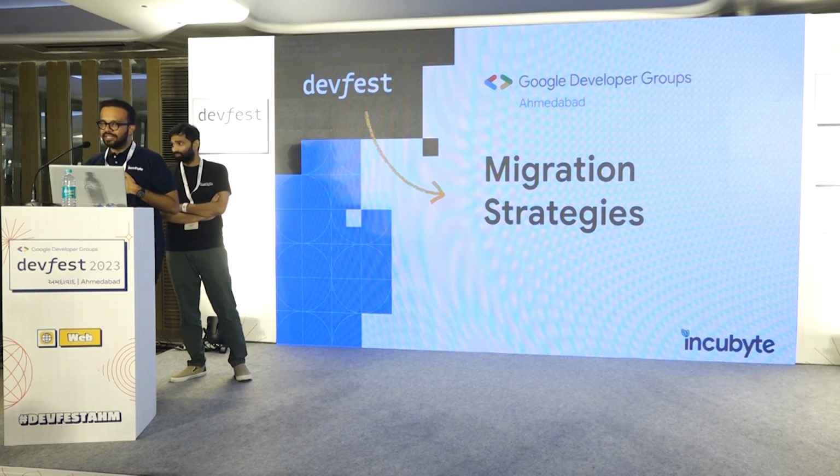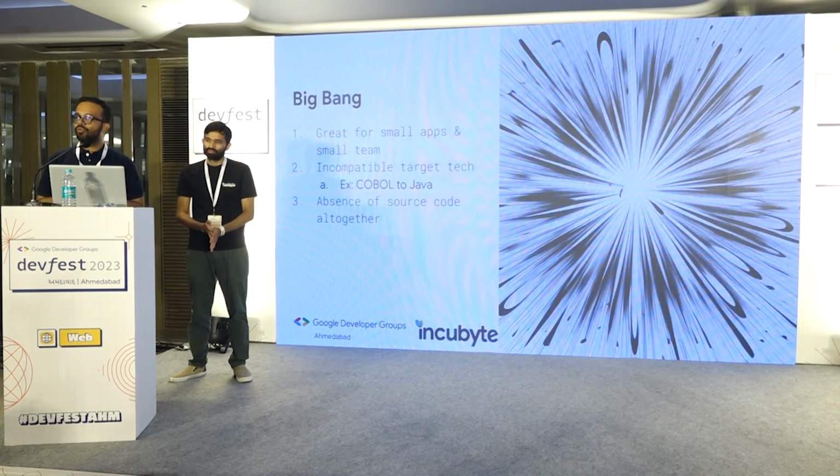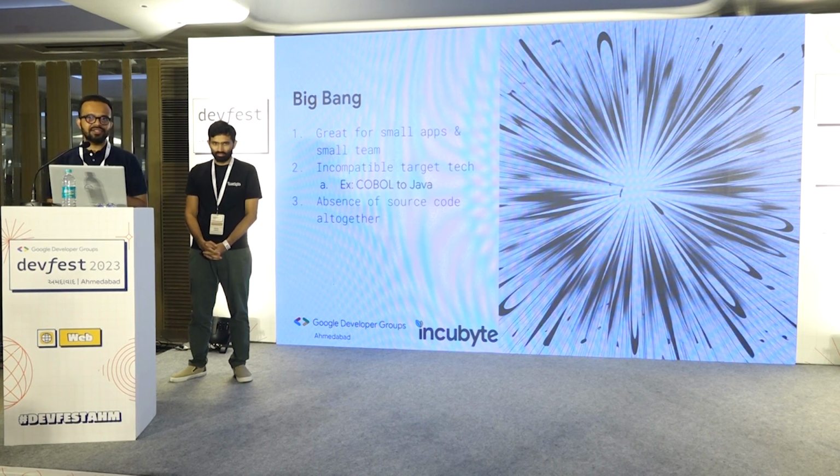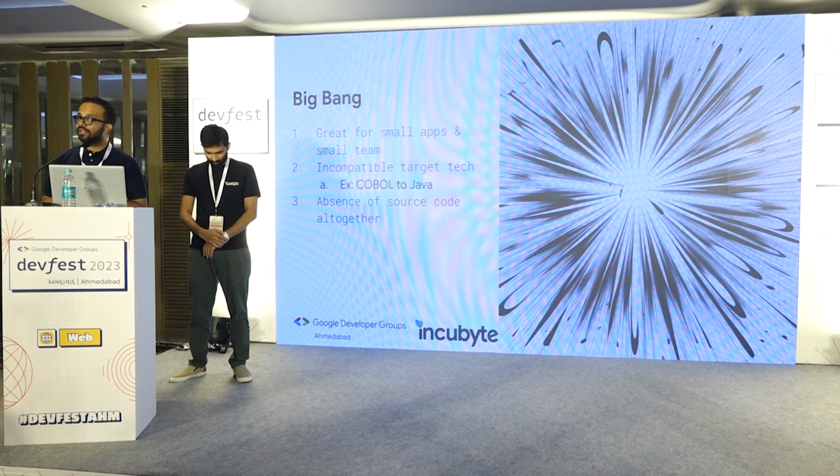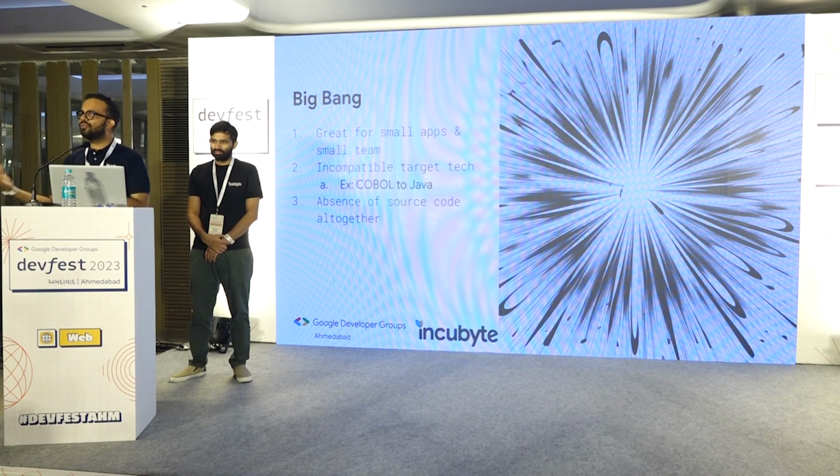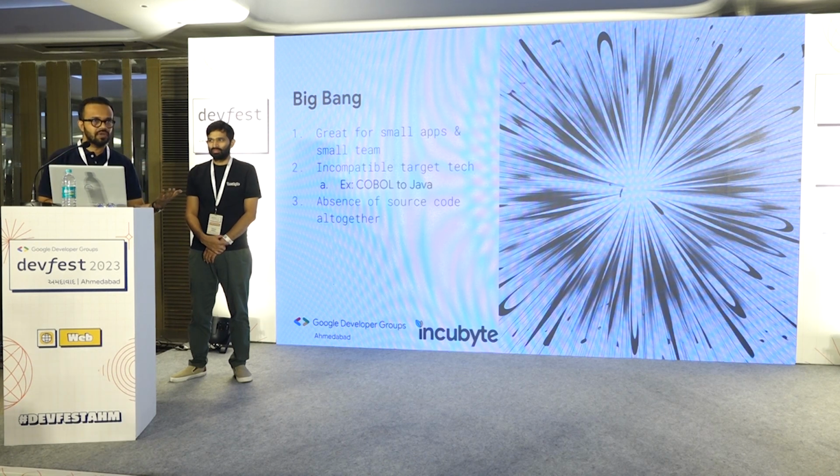Now let's talk about a few migration strategies. One is Big Bang. Do you know what the Big Bang migration strategy would be? You throw the old code and you write new code, right? Easy. I'm going to do a Big Bang rewrite of my app. This strategy would only work if you're working on small applications, or you are rewriting, let's say, a phone app from React Native to Flutter. It also works when your source technology is not the same as the destination technology, let's say when you're moving your COBOL app to a Java app. So that's when you may do a Big Bang rewrite.